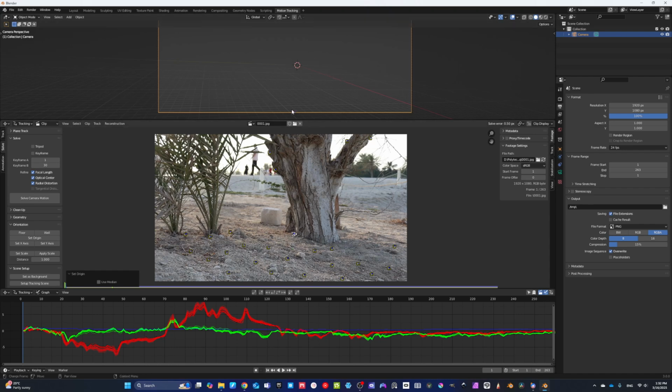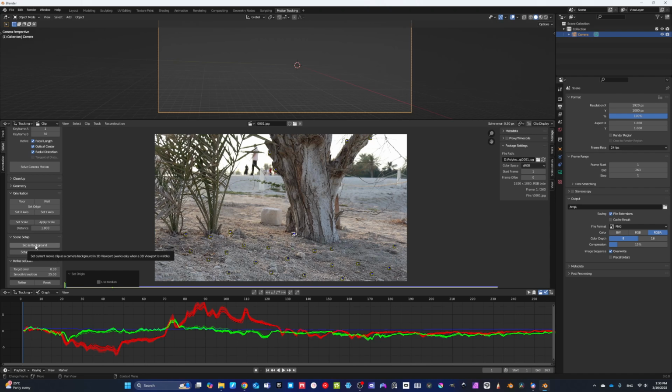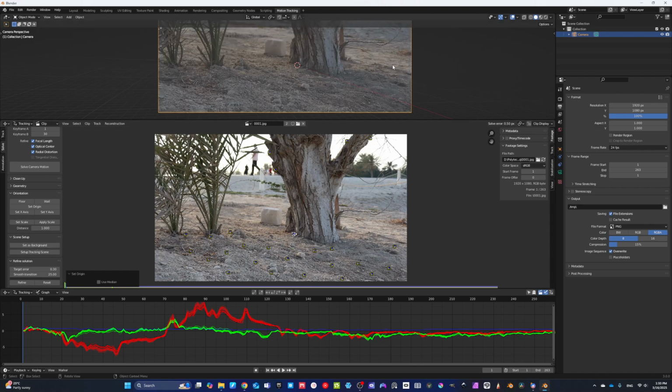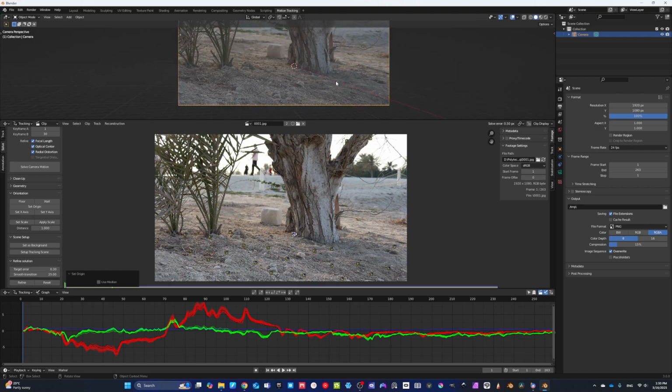The scale looks very big, but that's fine. We can set the scale, and I need this because I'm going to model, well, part of the tree anchoring around this point. I'm going to use that as reference in 3D space to anchor it. Now, to make sure, one more thing, I need to set as background and the scene setup so I can see where my tracker exactly is, my origin is, and it's exactly where it's supposed to be. Everything looks good.